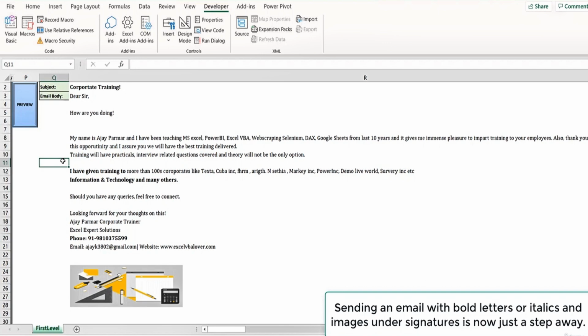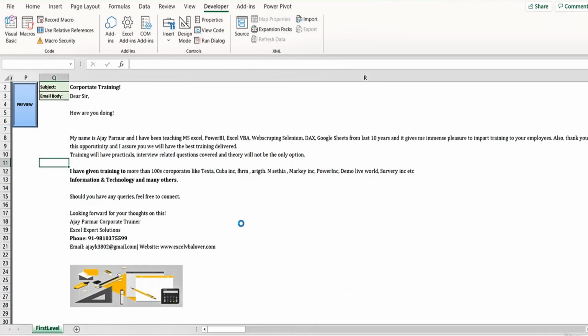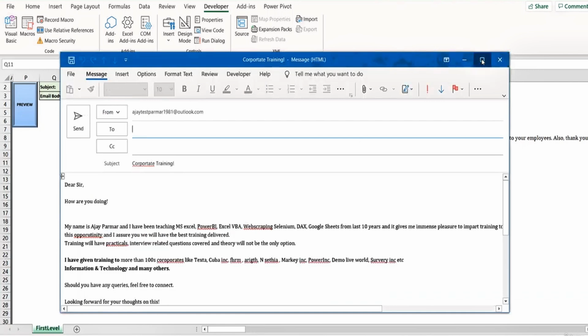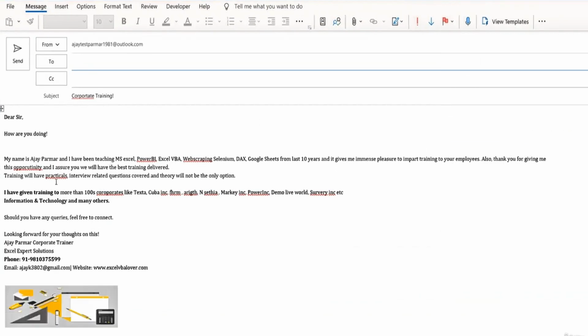So in this video, I'm going to talk about how we can give formatting to Outlook. For example, if I click on this preview, you see that this entire content, including your signatures and this image, will be pasted in the Outlook body. And this is really a good achievement. This is really fantastic work, because many times you need to format the Outlook part. So you can see I have got the logo, I have got the bold also, the content is there. So you can always customize this.